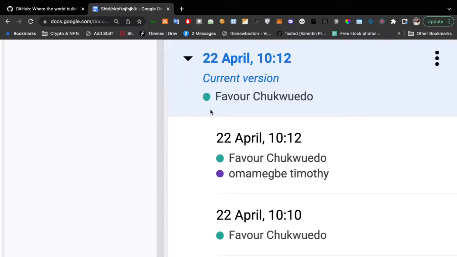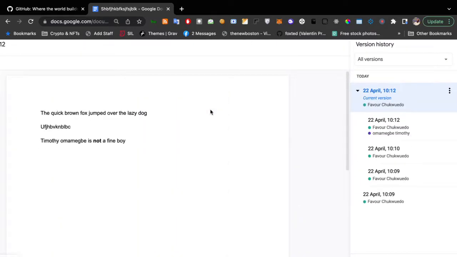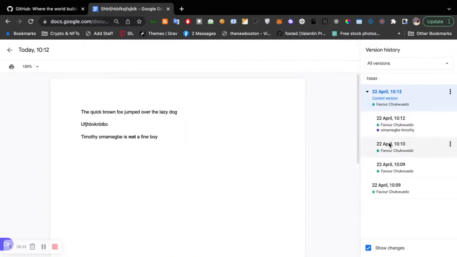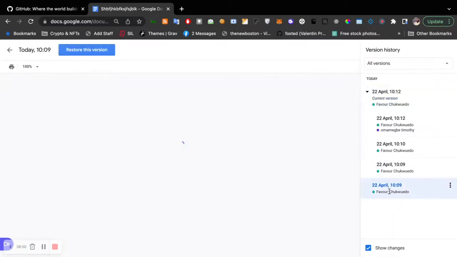Right here now, I can expand to see some detail, right? And if I zoom out, I'll be able to see all of the versions if I click on any of this. I'm not teaching you how to use Google Docs. I'm only teaching you what version control or version history looks like. So here, if I click on the first time I created the document, this is where my cursor is, right? It's going to show me an empty document because that was when the document was created.